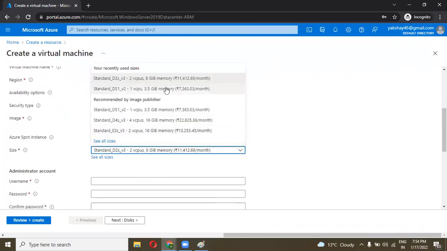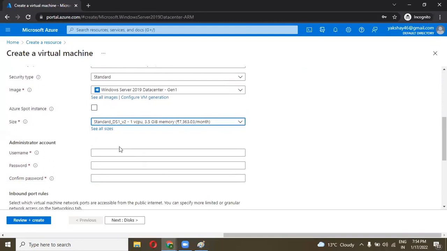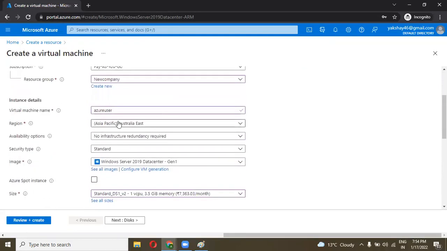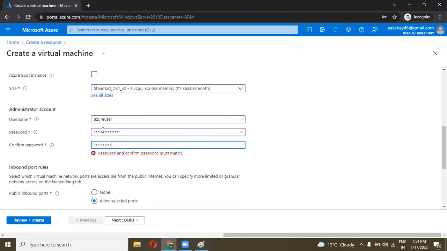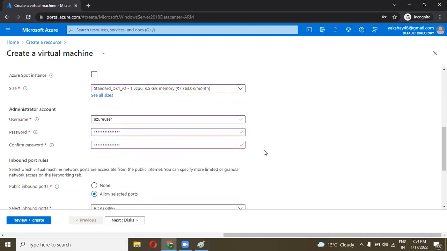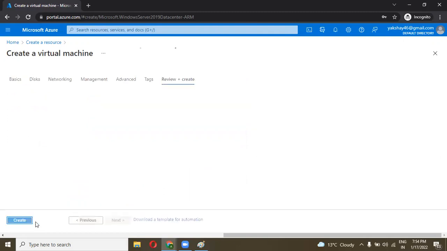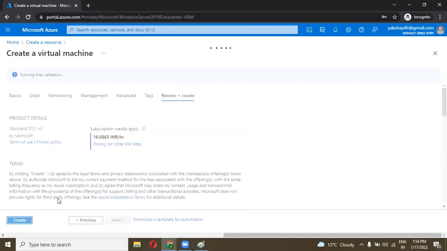I can select any size here, name it machine 1, and everything else is set as default. Now select create. Let's see when our machine is launched, and when we restart it, whether the IP is changed.